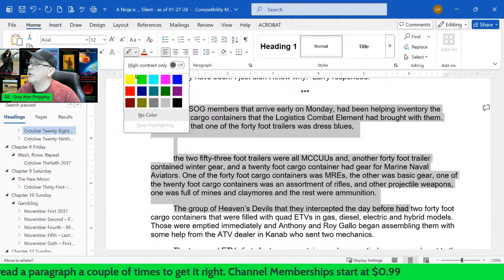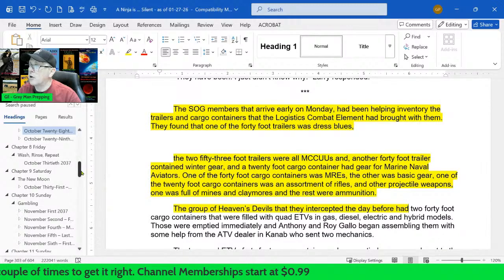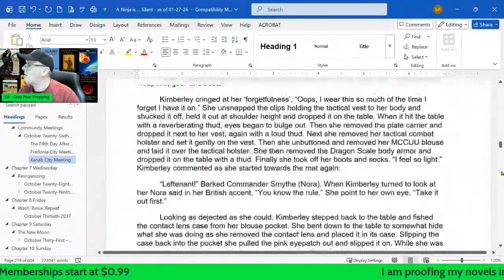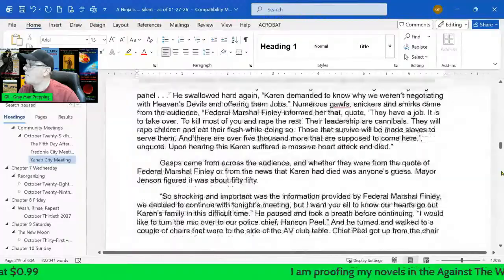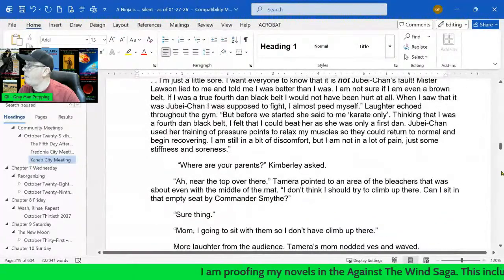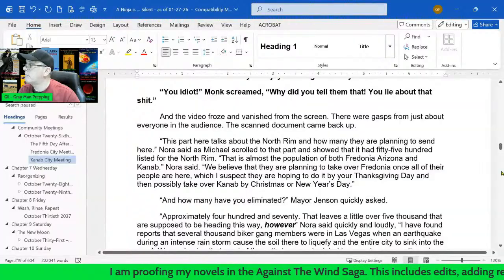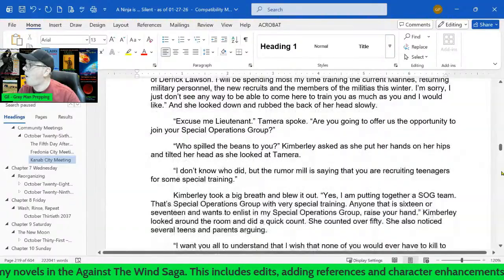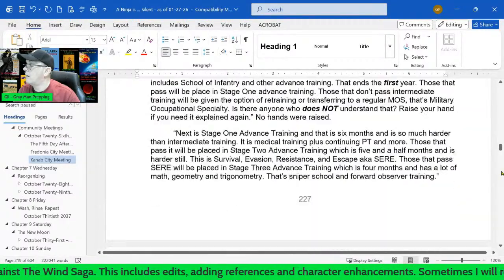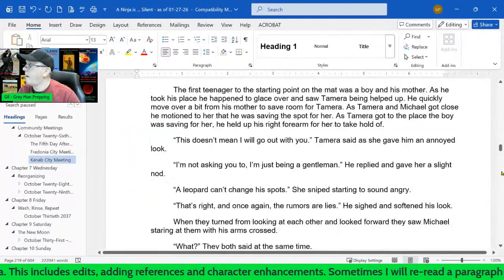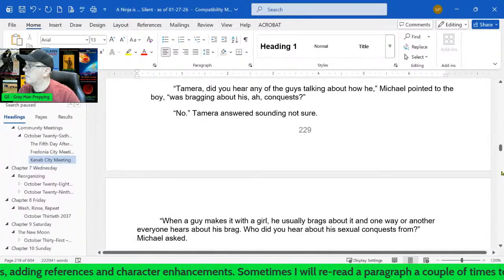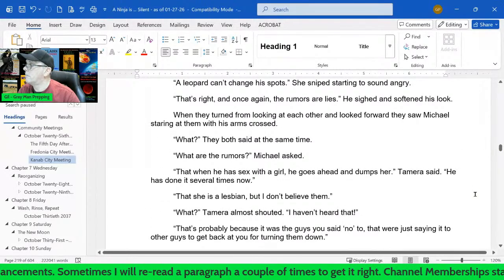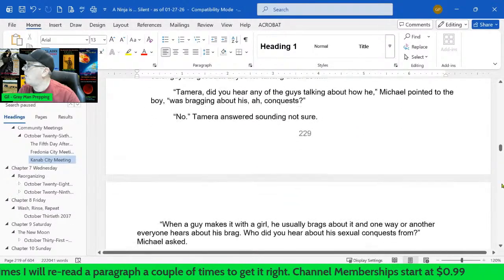I want to mark this so I don't miss it, and I come back to it easy. Now I got to go back up to Kanab. All right.